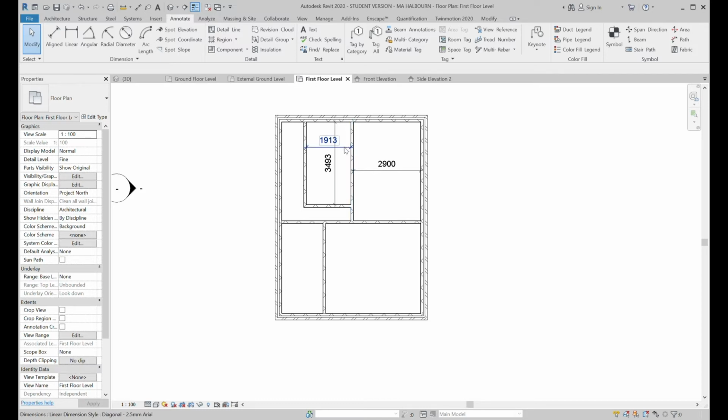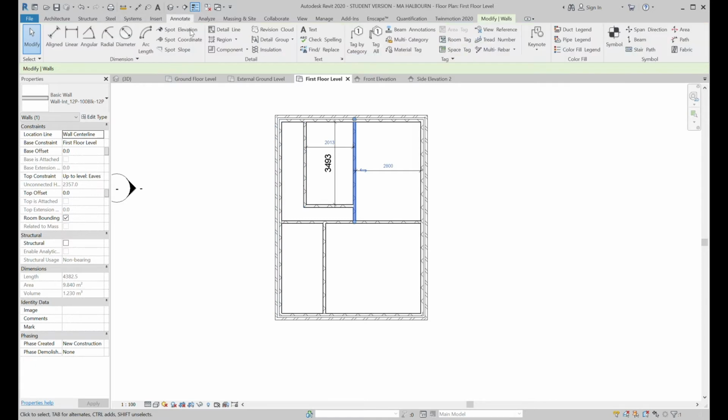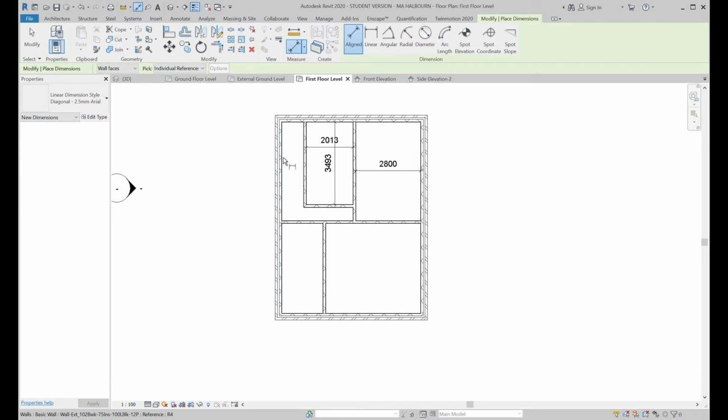I'm going to nudge this wall this way a little bit. So I've got that at 2013, so it's a little bit short, and this is a little bit short. I've split the difference again, because if I take this wall and move it too far this way, we're not going to have enough room for the stairs. And I think that should be 1,000. It's 938. That wants to be at 1,000 really.